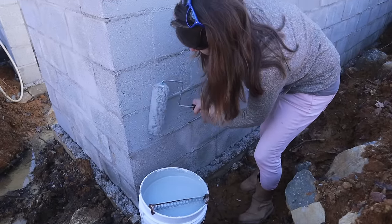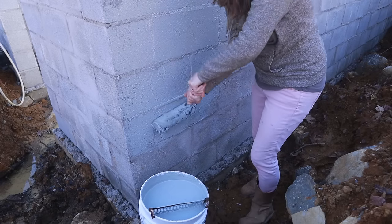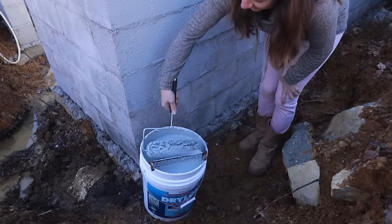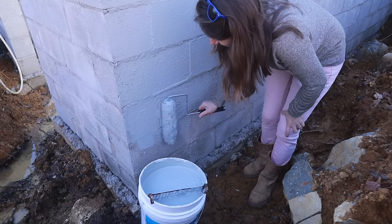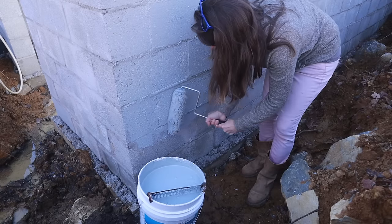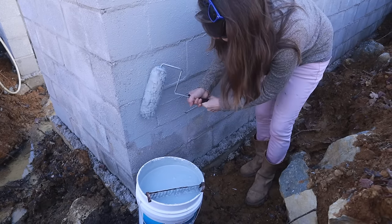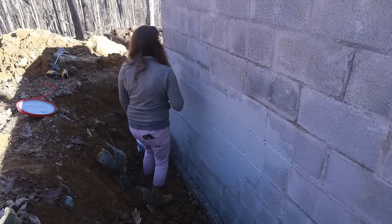It's probably the guy's fault who did the block, because the blocks aren't perfectly even all the way. I don't know, we just went with the lowest bidder. Yeah, blame it on that guy, John. It's his fault. Alright, Meg, can I leave you to it? You gonna do a good job here?